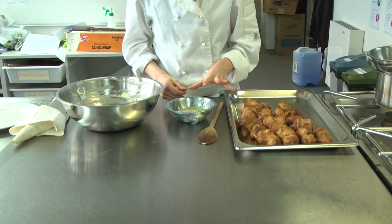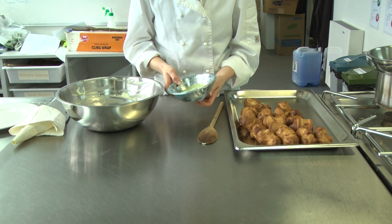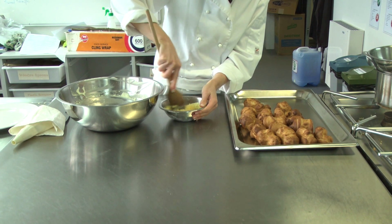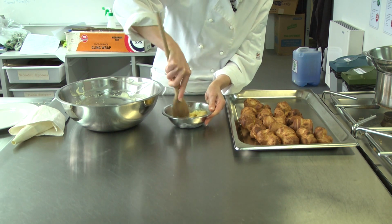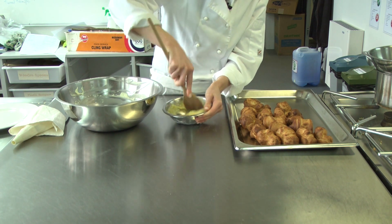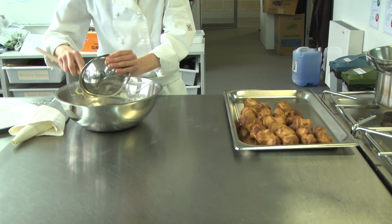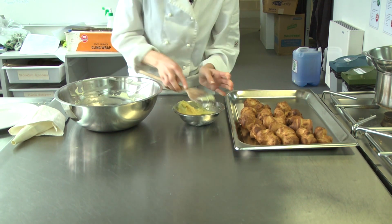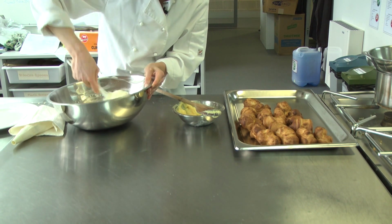All right, guys, once you have done your profiteroles, then the next part is making the custard fill. Give it a good whisk with a wooden spoon before you add it in, because we want to try and give it a little bit of a smoother consistency again. And then we're going to fold it into the whipped cream and icing sugar that you should have done. All right. So I might just start with half. Grab your spatula and just fold it in.